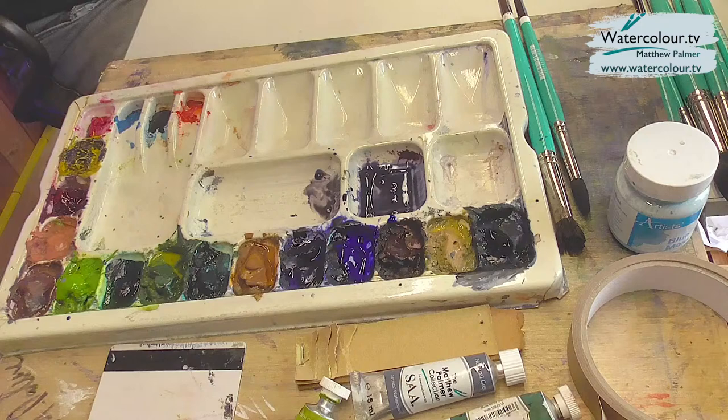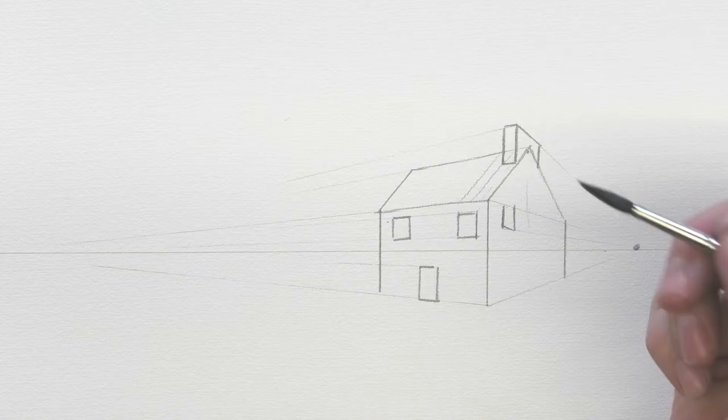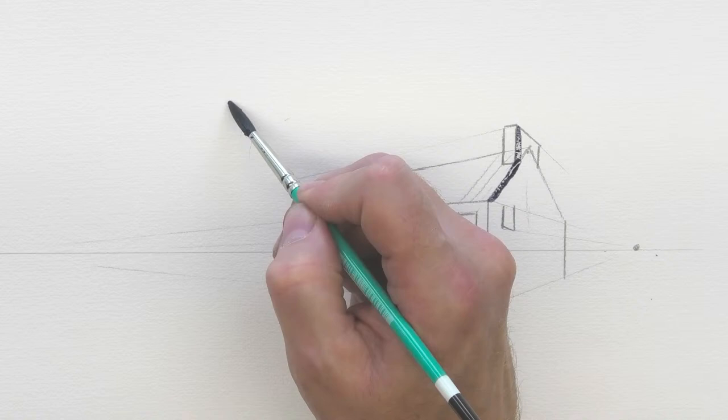Of course, you can make the grey as thick as you like, as strong as you like, but it's not going to be too strong for this little picture. And then to make this thing look 3D using shadows, natural grey. Never use Payne's grey, never use lamp black, never use neutral tint too dark. What we'll do is we'll make this thing look like a three-dimensional building by popping the shadows in. So there's Mr. Sun. See? He's pointing this way.